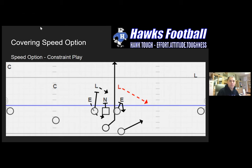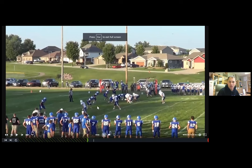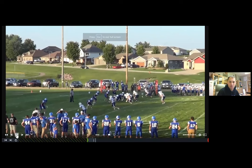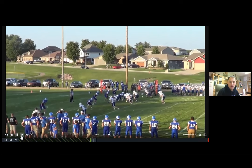So to get to my speed option stuff here, I did want to show you a couple of sweep plays. I don't know if anybody's seen these, but these are coming out of that spread look, and these teams are just running straight sweep, okay? So this is a variation of that zone kick type look. But watch these two linebackers work in tandem, okay?